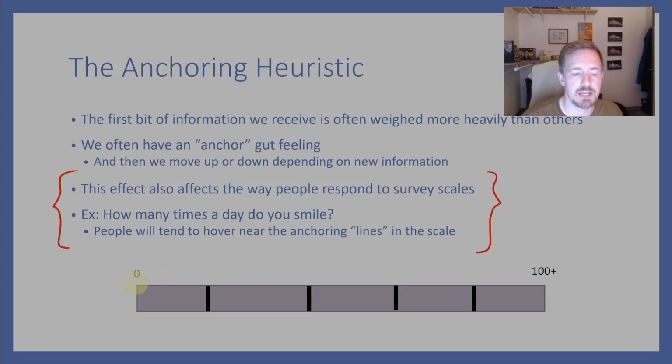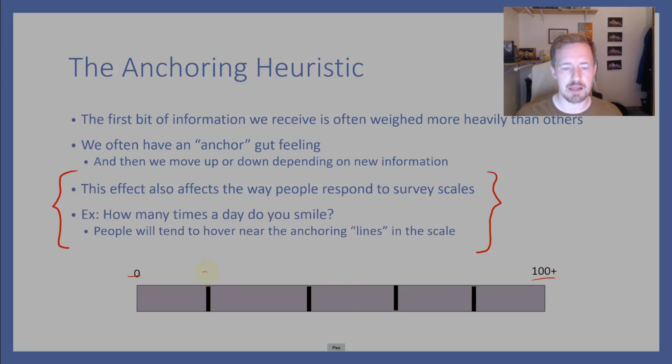And you see that the survey is from 0 to 100 plus. So whenever most people are making this decision, they're going to look at their scale and see 0 to 100, which means they are probably going to fall somewhere in the middle here, right? Because when most people think about themselves, unless they are depressed or pessimistic, they're probably going to think, oh, well, I don't smile as much as everybody, and I don't smile a lot, but I definitely still smile, so I'm probably somewhere here in the middle, right?